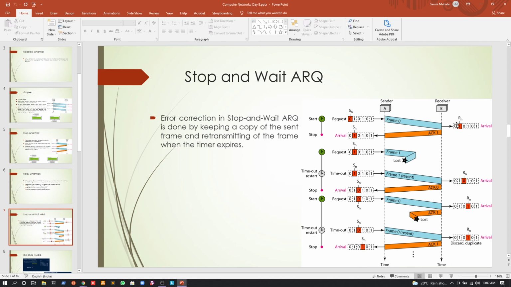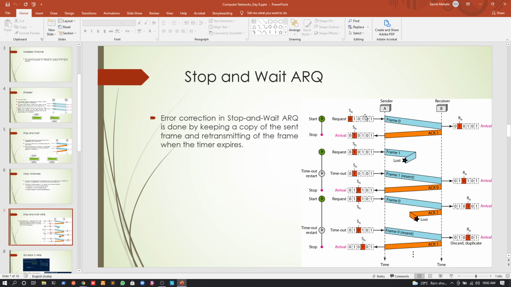After the receiver receives the 0 frame, it will do two things. The first thing is it will send an acknowledgement. The second thing is it will move the RN pointer to the next bit. Why? Because now it is expecting the 1 frame. It has already received the 0 frame, no issues. But before receiving the acknowledgement, the sender will not move its pointer to the 1 frame because it has not received an acknowledgement for the 0th frame that it has already sent.